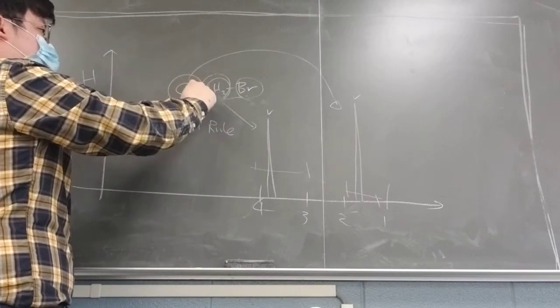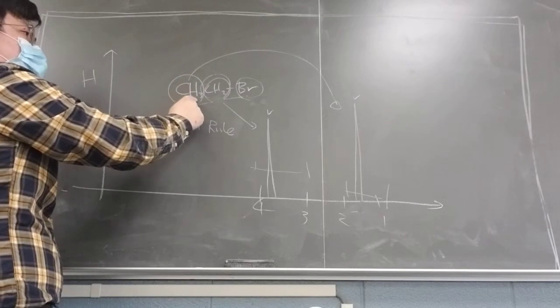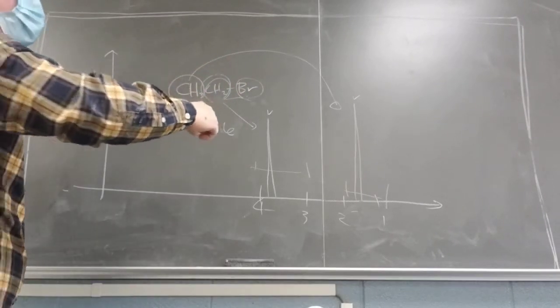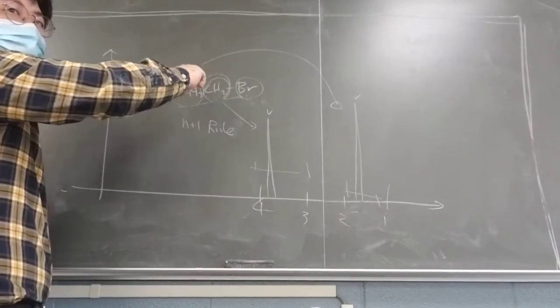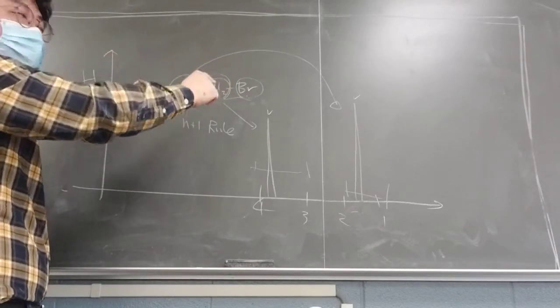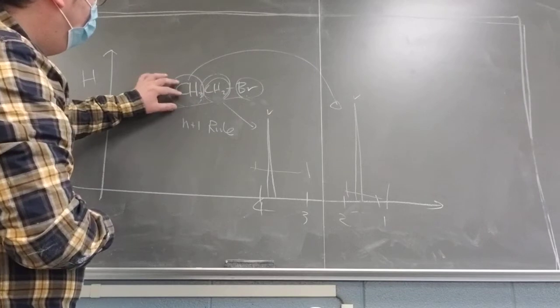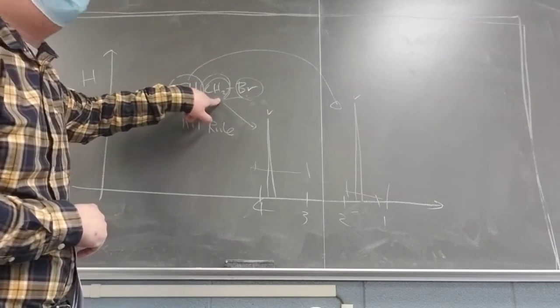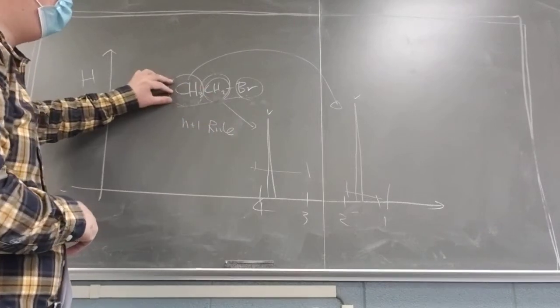And for those, each will be the same because there's no chiral center on the other neighboring carbon. You guys remember homotopic protons? So these three protons were on the same position, but these two will be non-equivalent to each other. But the one on the same carbon, there's R.